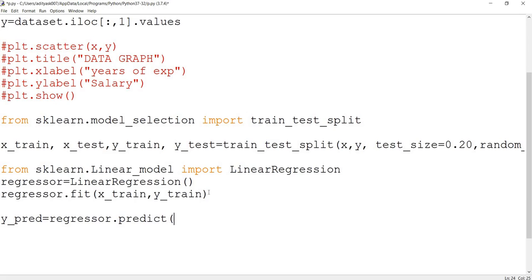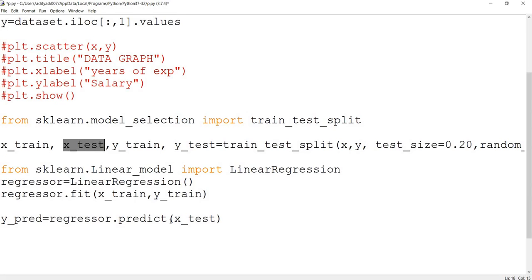So what data will we predict? If you want to predict some y data, what is the y data? It is nothing but our salary data. And what is the x data that I need to provide? Years of experience data. Why we split the data into training and testing, here we will understand. We will use this model, our linear regression, to predict for our x underscore test. So what is x underscore test? It is the data that we split off from training, where our data is split between training and testing.